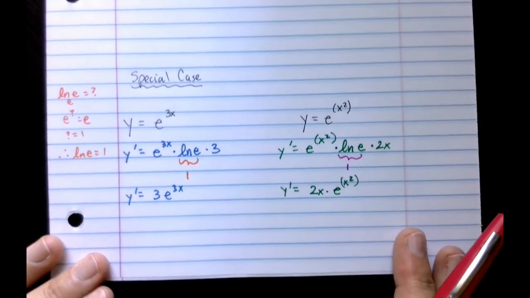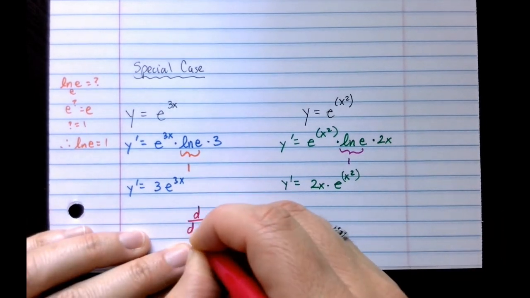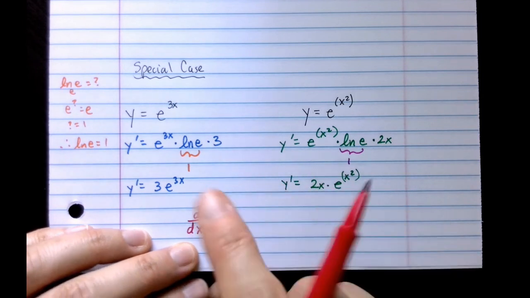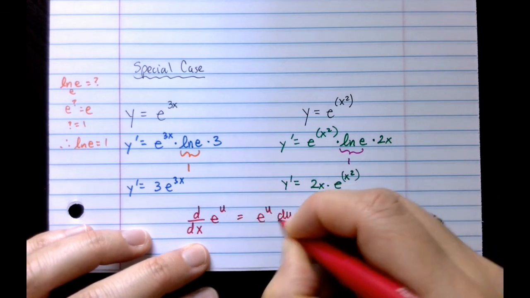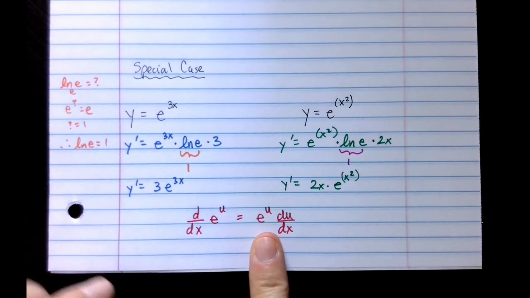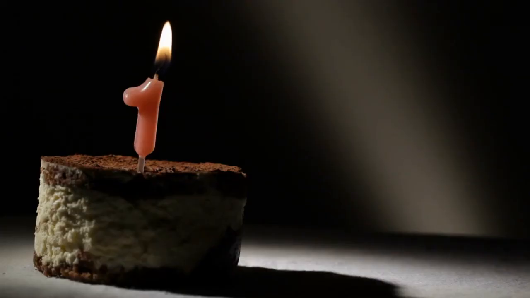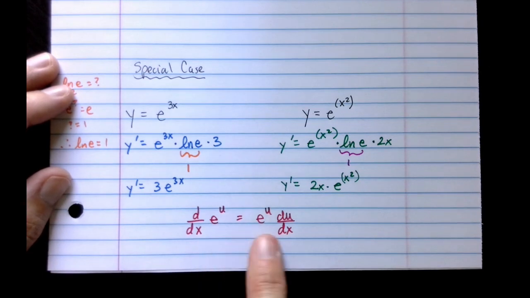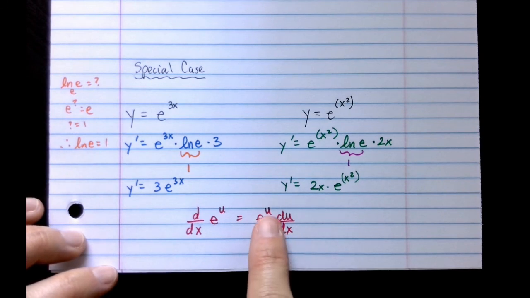Did you figure out the rule? Did you see it in your notes? If not, here's the rule. If you do the derivative of an exponential where the base is e, then it equals the exponential itself times du dx. Why is there no natural log? Because when you take the natural log of the base e, what will you always get out? 1. So essentially, the derivative of e to the u is always itself, e to the u, and then you just multiply it by the derivative of the power, from the chain rule. So the derivative of e to the u is one of the easiest derivatives you will ever do, outside of power rule.